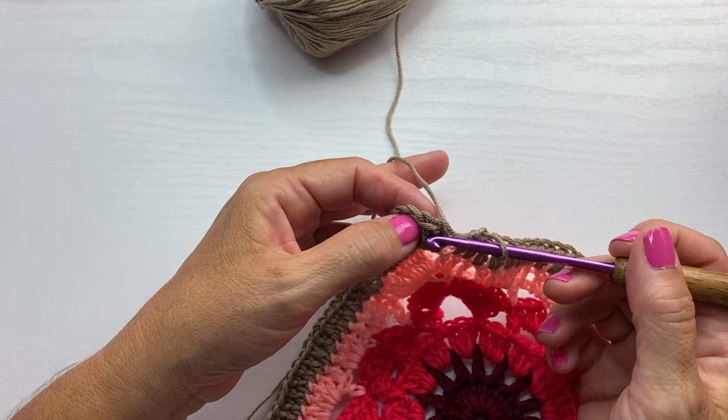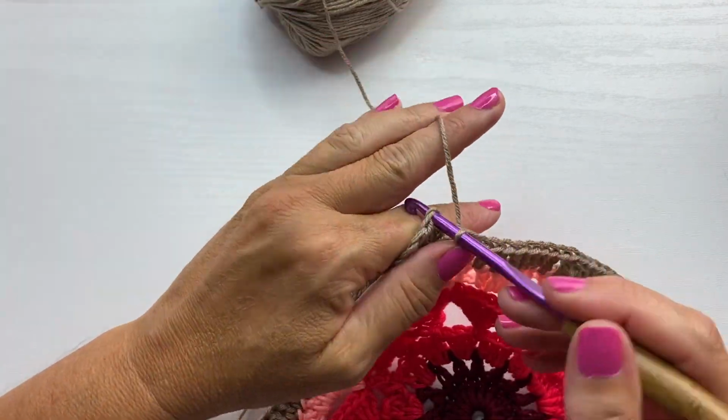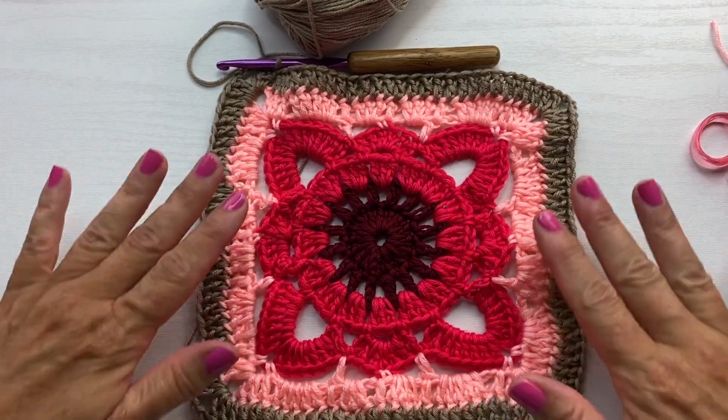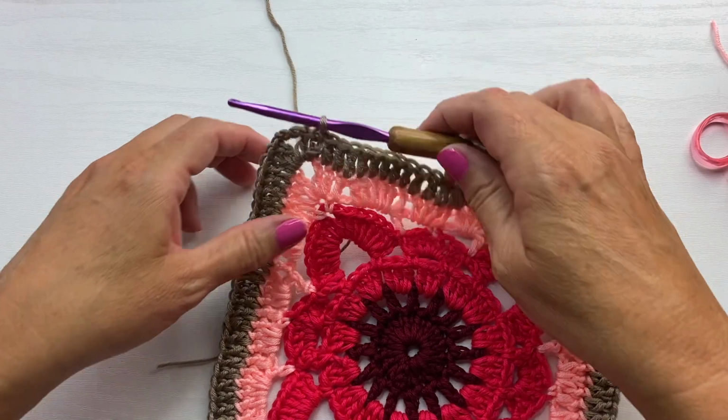At the end of the round, you want to slip stitch to the top of the chain 3 at the beginning of the round to join. And that's what the end of round 8 should look like. Rounds 9 and 10 are ultimately the same thing.